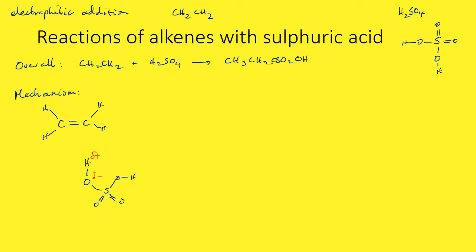So when that sulfuric acid molecule is oriented in the right way and comes close to the double bond, the double bond is going to attack that polar hydrogen. So we draw a curly arrow pointing to the hydrogen, and that means that the hydrogen that's being attacked is going to lose control of the electrons in this bond that I'm overwriting here. And so the two electrons in that bond are going to make their way on to that oxygen there. Right, so when those two little steps happen, this is what we get. We get the carbocation.